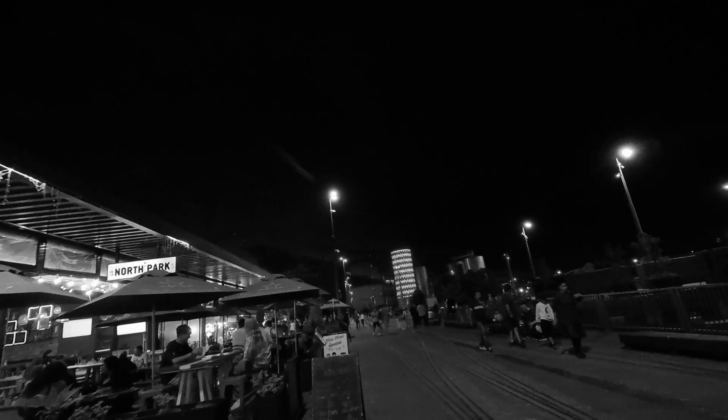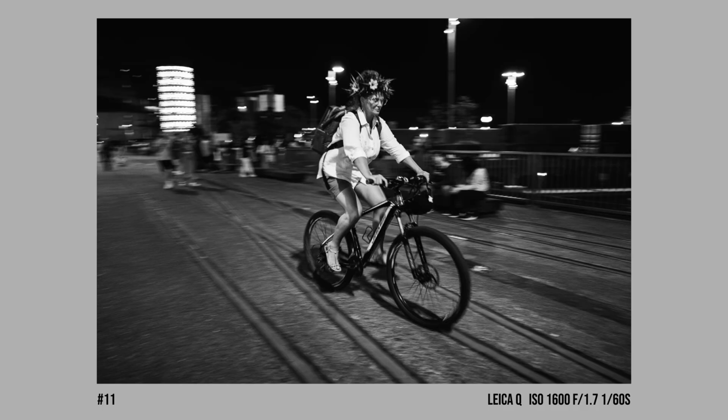I suddenly saw this lady riding a bicycle coming towards me, so I just quickly panned the camera and shot one photo. I didn't even have time to change any settings, but luckily the photo turns out pretty nice.